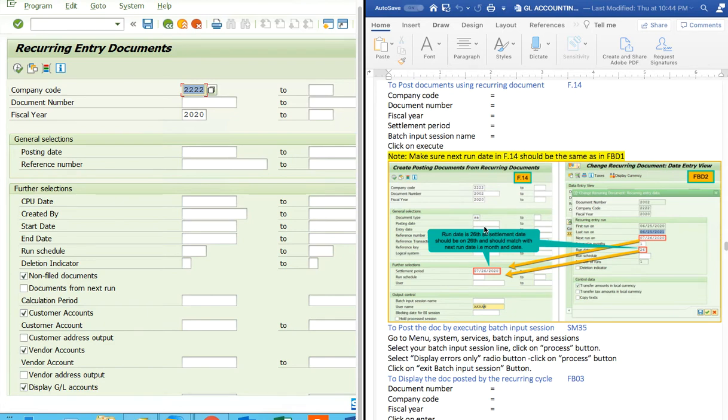Can you see it? You have to save it. Now it will show there. F.56. If you enter company code, it will show. Is it clear now?